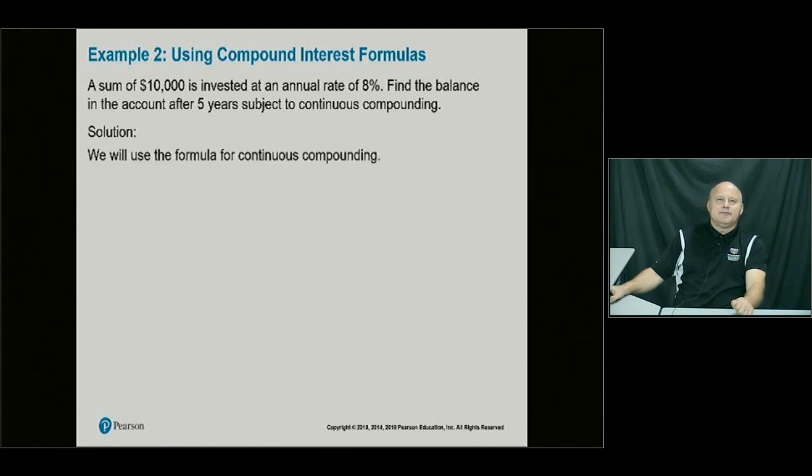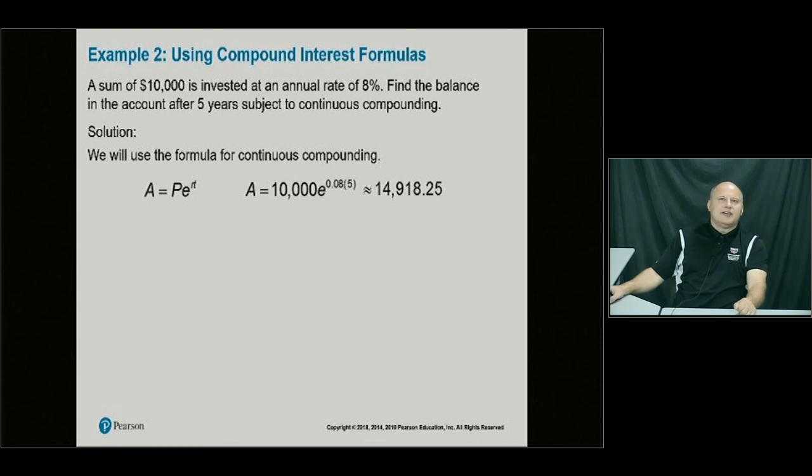So let's look at this one. We will use the formula for continuous compounding. So A equals P times e raised to the rt power. By the way, I have a pet name for that one. I call it the shampoo formula because of the PERT, P-E-R-T, and basically it's a shampoo. This is my little name for it. I call it the shampoo formula. So A equals P times e raised to the rt power.